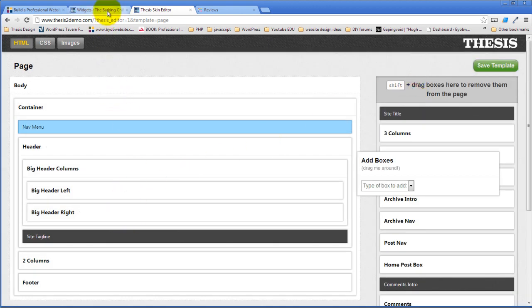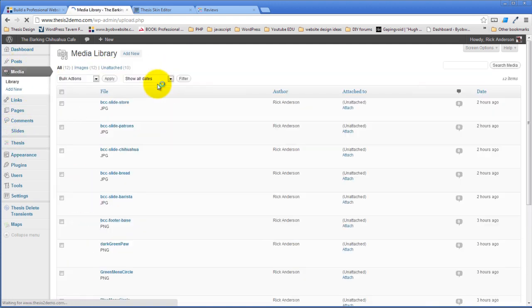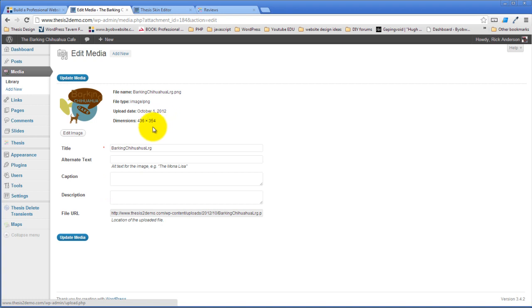I want to double check the size of my image here for just a second so I get this column the right size. So I'm going to go to Media. And let's see. My large image is 436 pixels wide. Okay.